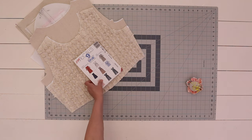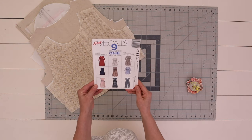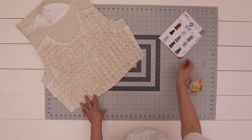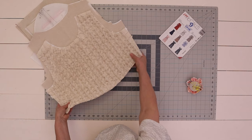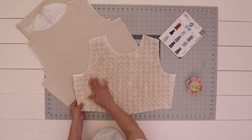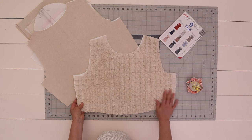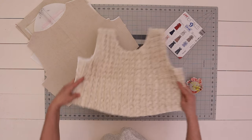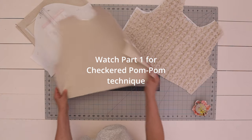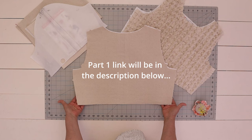Before we start sewing, I just wanted to give you a recap. We're using the McCall's 7191 sewing pattern, and with that, I cut out the front and back bodice pieces. And the fabric I'm using is painter's drop cloth, and I used a textured technique, which I'm calling checkered pom-pom.